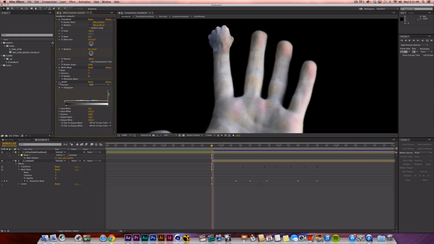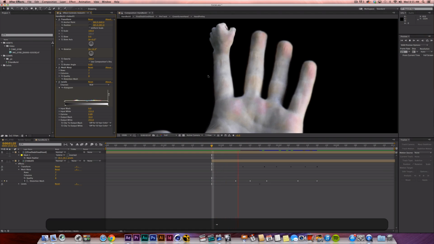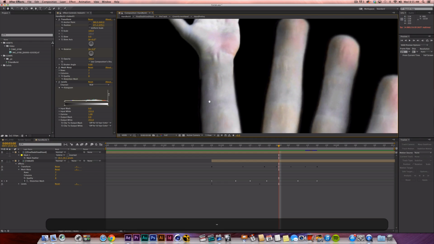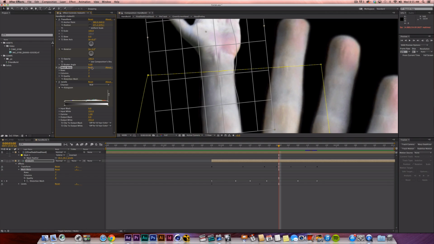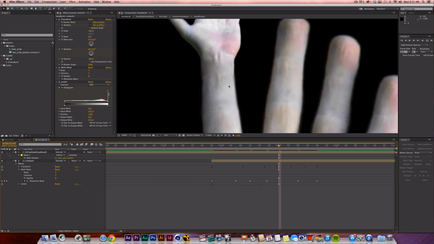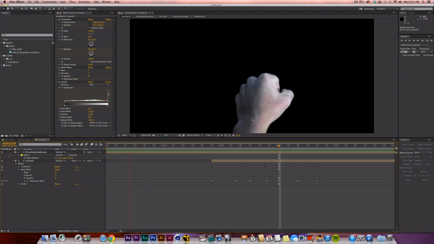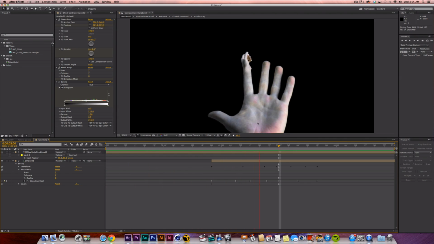Okay, so here's before and after. It's just a subtle little adjustment, but it's going to help, especially when everything's moving. It's really going to blend in nice. And you guys can probably see there's still some little problems. We may want to come in here and put a mesh warp keyframe to tuck that part of the wrist in. And it's really a long process to get this to feel perfect. But for way under an hour, we've got a nice kind of blend there.